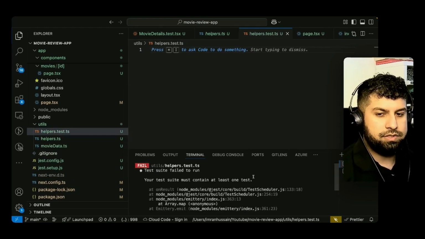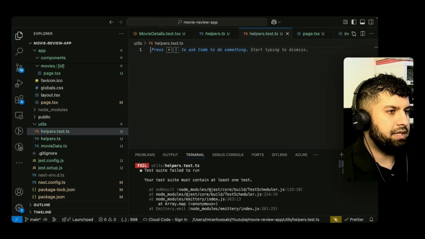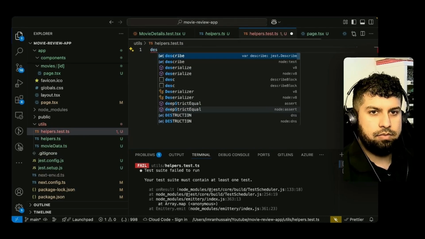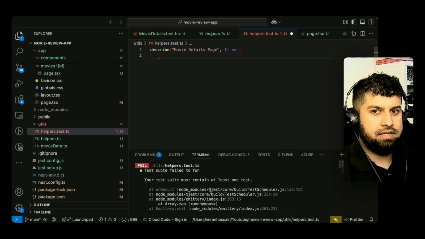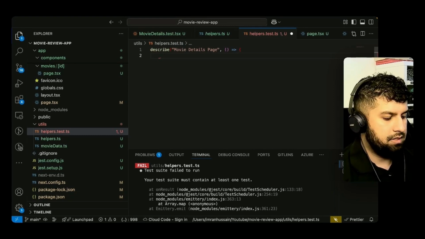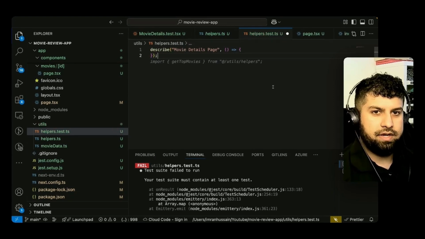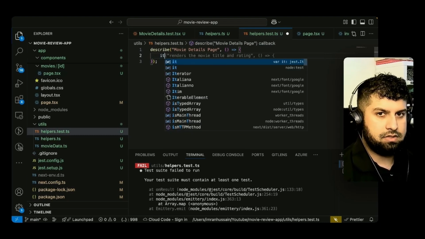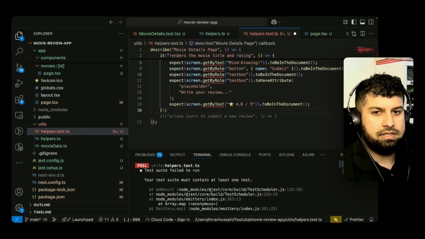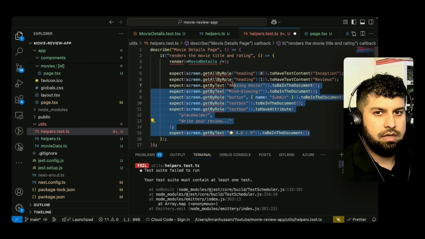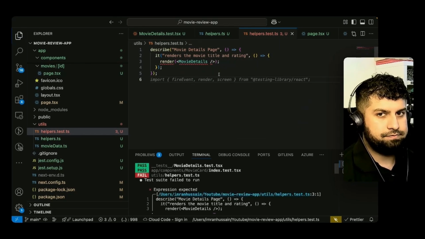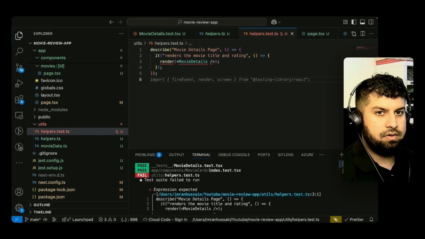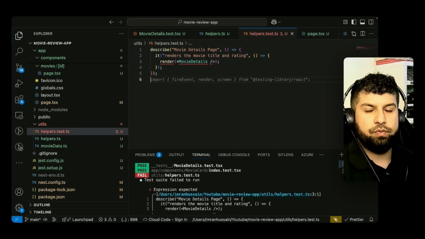Then what we want to do is we want to essentially create our describe block. So let's just do describe, and then again pass in what we need to do in here. So let's just close this down for now. And now we want to create our it block within the describe block. And let's just remove all of this. And now let me save that. Now what happens is with actual functions, we don't need to render anything because it's just a function we're testing.